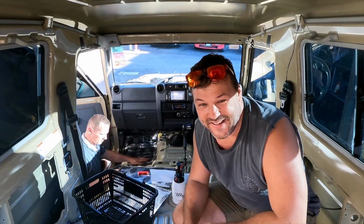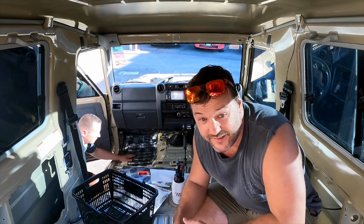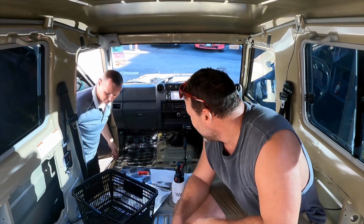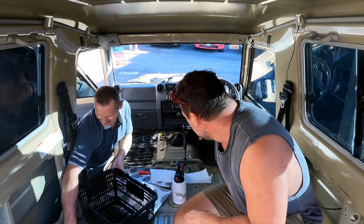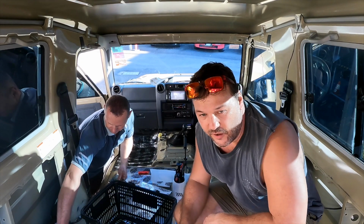So we've gutted out the entire inside of the Troopy. It's pretty boomy now, every single side of this thing. You can tell how noisy it is. Not that you can't tell when you're driving it. Yeah. But Simon's doing the footwells now, right up to the front of the firewall there.